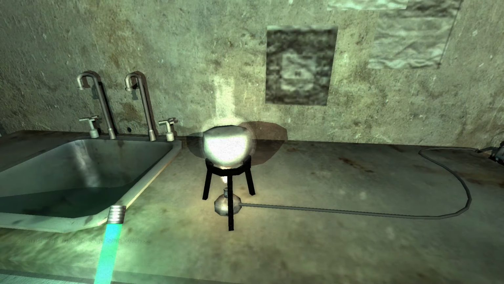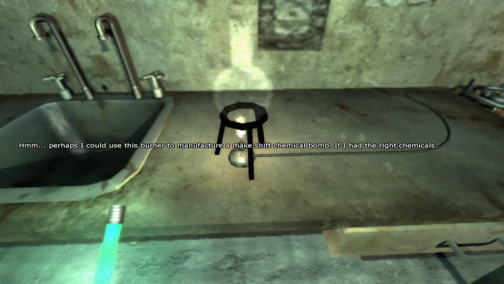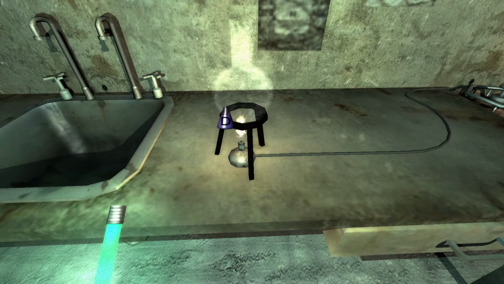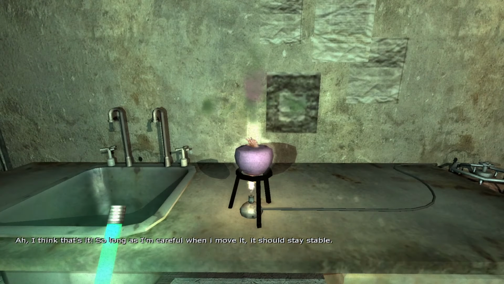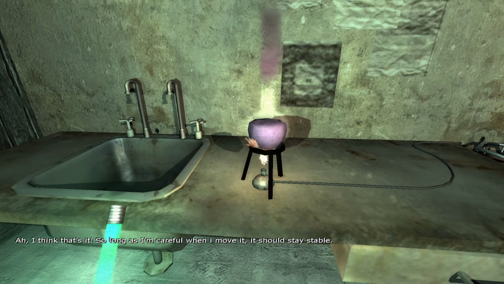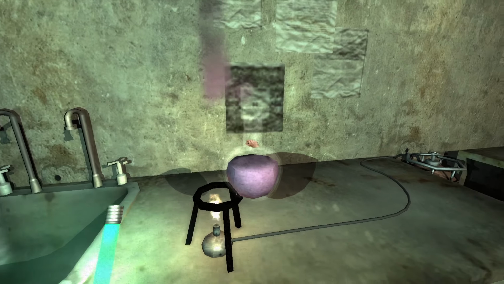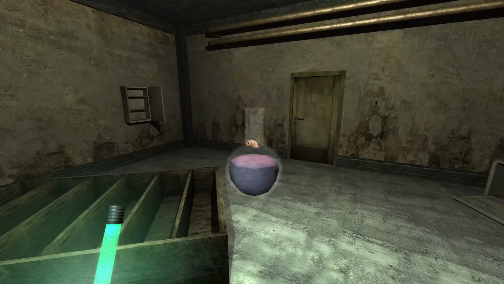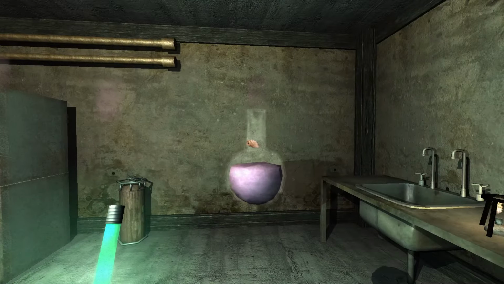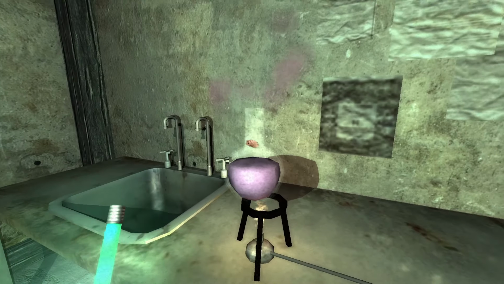Poof. Okay, B. How much do I have of this? I have so much. To make a makeshift chemical bomb, if I had the right chemicals. Well, I do. I have D and I have F. Okay. That's it. So long as I'm careful when I move it, it should stay stable. Okay. That's fine. Maybe I should have opened the door before messing around with this.